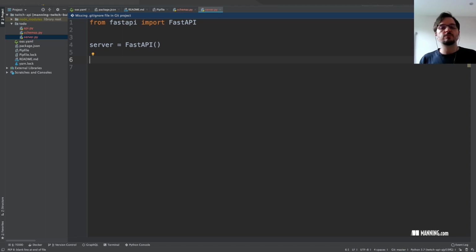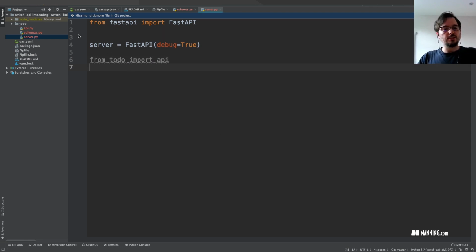But we have to load those views as well to make them available to the server when we start up the server. For that, we can use different approaches. I'm going to use a simple approach here, which is importing directly the file. This is going to load the API module at load time, and it's going to register the API views with the server object at startup time, and that's going to do the job in this case. We're going to say we run the server in debug mode. Okay, so this is the entry point to the app.